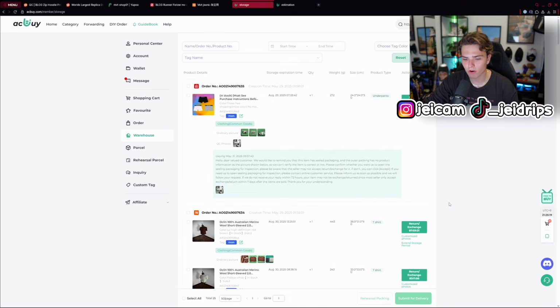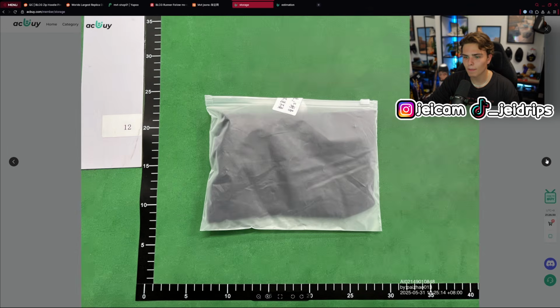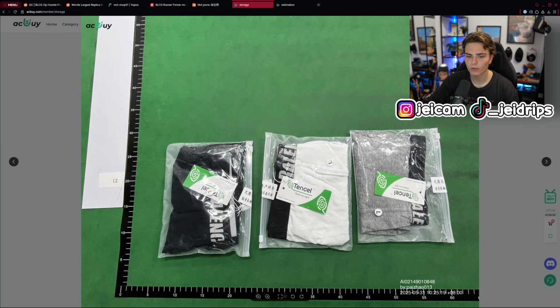And this is all the stuff that I currently have. Some of the stuff is actually for my friend, but as you can see, you've got a bit more information going on here, and you do have a message from the agent and the actual QC photos. So you can see there is some Balenciaga underwear in the QC photos. This is where you can actually view the exact product that you're going to have. So whatever they take photos of here is the exact thing you're going to have.